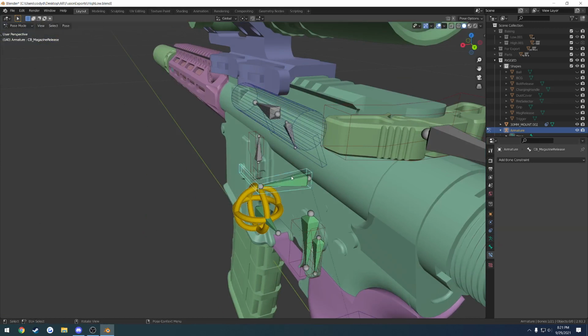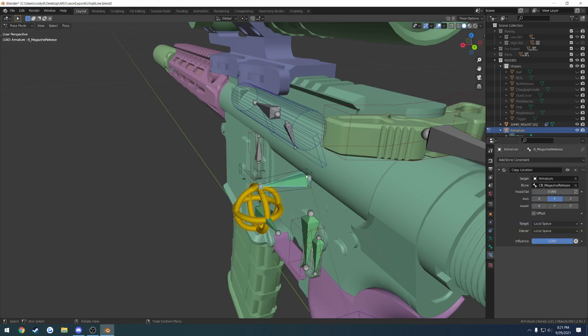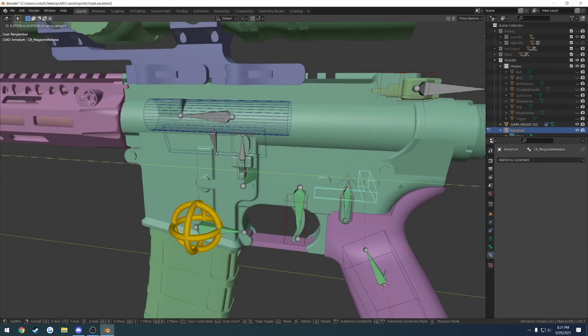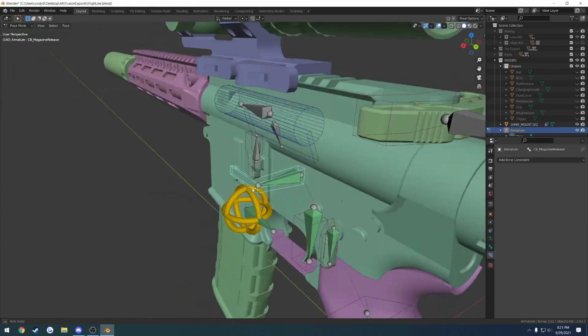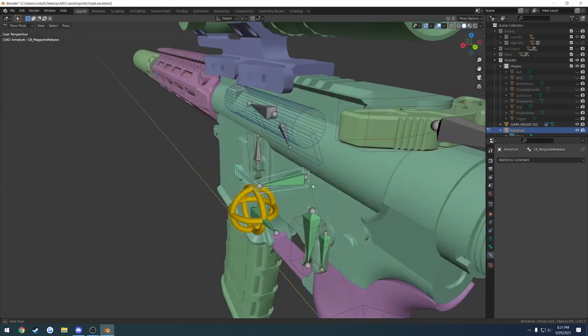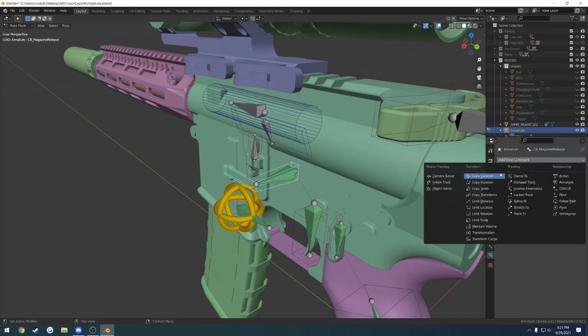And now when I move it around, all right, it's currently moving up on the y. So let's replace x with y. And there we go. So it doesn't matter if I move it along the y-axis. That bone is not going to move unless I move it on the x. So there we go. Now select our control bone, and we're going to add some constraints here.